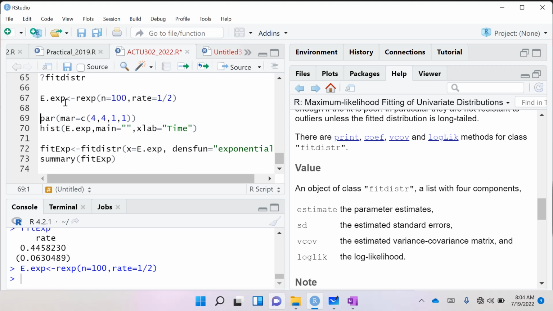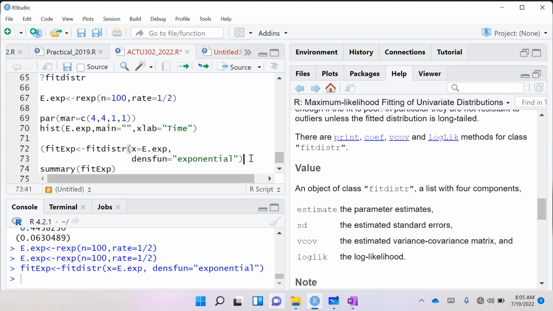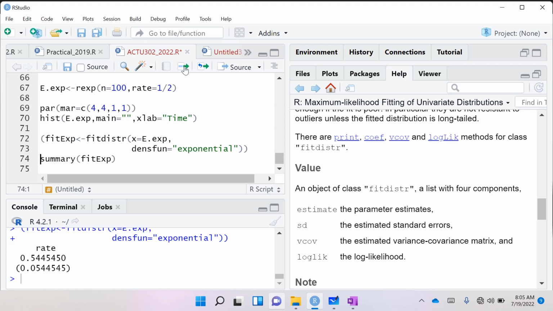So let's look at this again. We put it to 100. We do this. Let me just put it in double parentheses so that I get the values straight away. Okay.